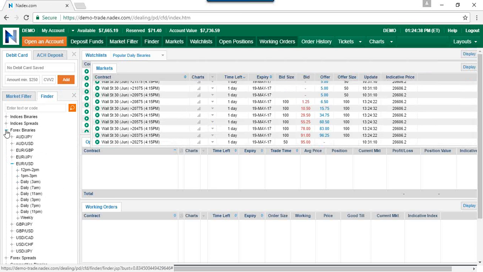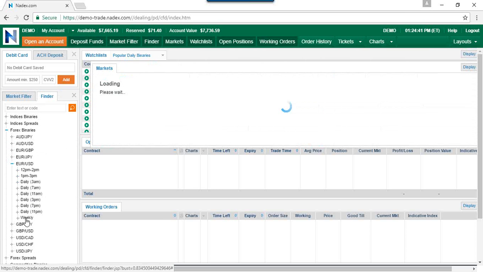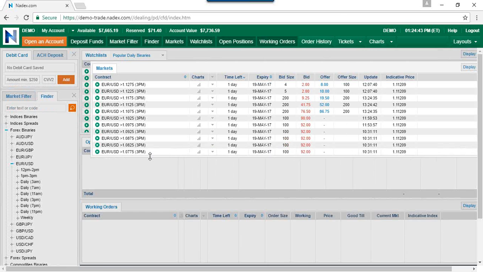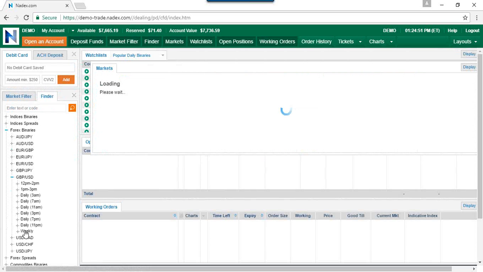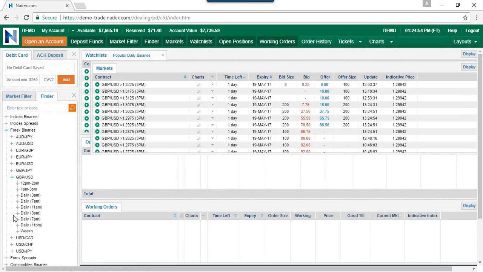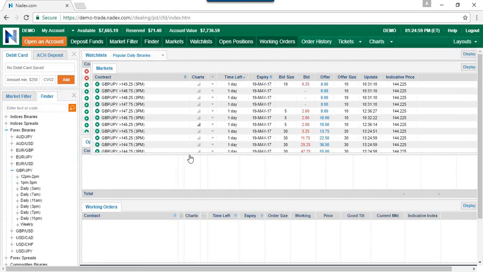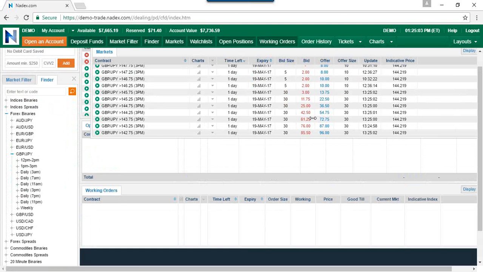All right, so most of you should know what an in-the-money binary is, right? When we say a binary is in the money, I just want to find the perfect example here real quick. In the money binary, let's try pound yen real quick. Okay, let's take a look here. Pound yen, let's look at this strike right here. This strike is at 143.75, okay? And I can buy it for about $73.